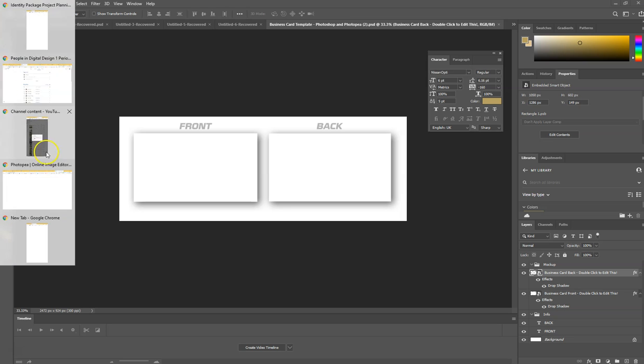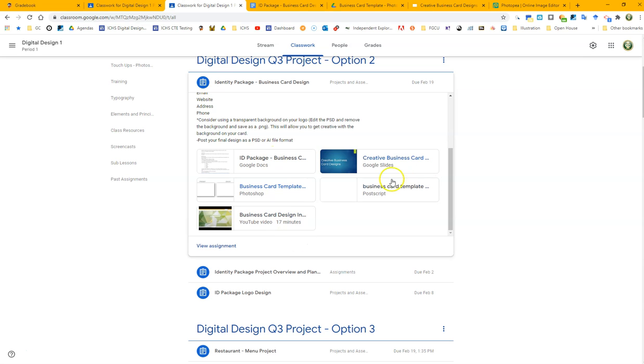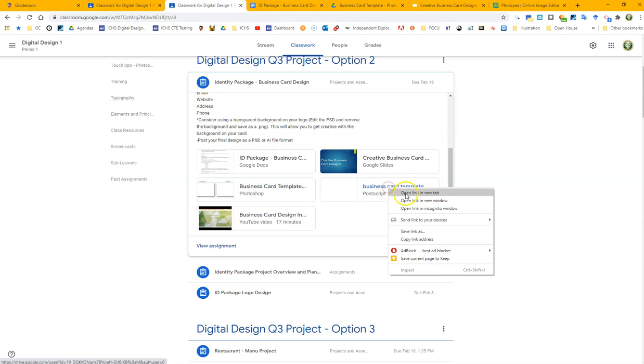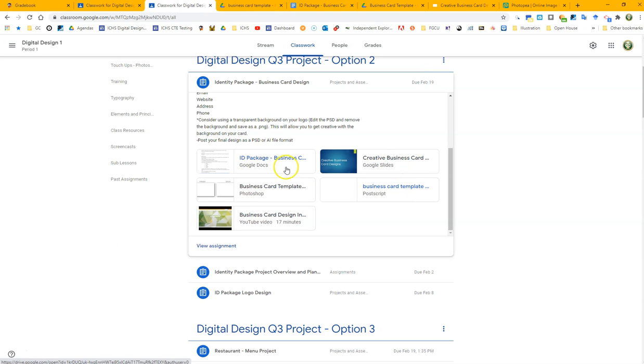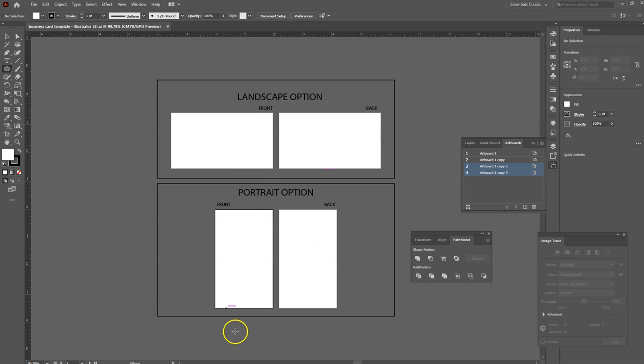And if I go back into Classroom, I'll pull up the Illustrator one really quick. So if I right click, open link in new tab, and then download that. I'll show you Illustrator real quick. I actually made it so you could do it all directly in Illustrator. In Photoshop, we'll have to do some work, and you can ask me some questions about that if you want to do yours all inside instead. But I gave you both a landscape option and a portrait option. And you do your design directly on here. There's no smart objects in Illustrator with this, okay?